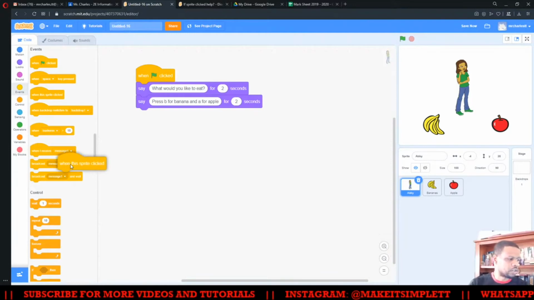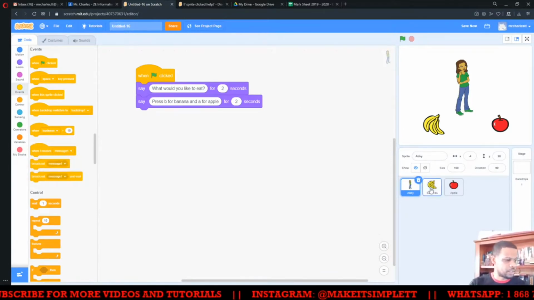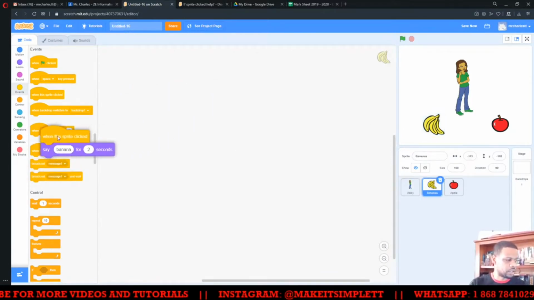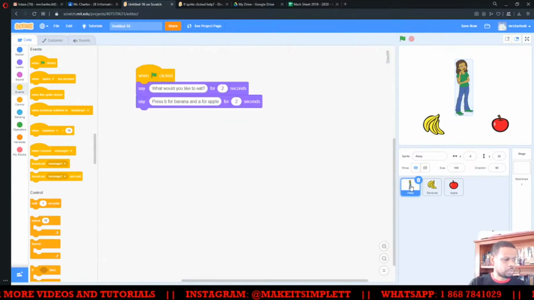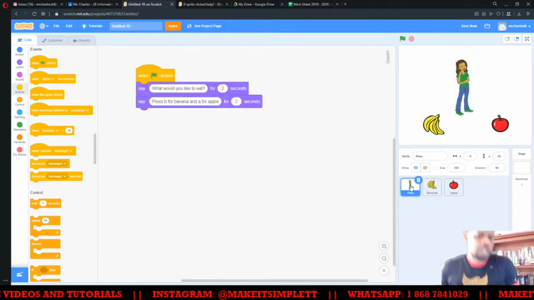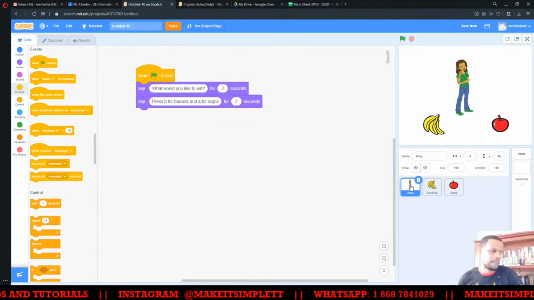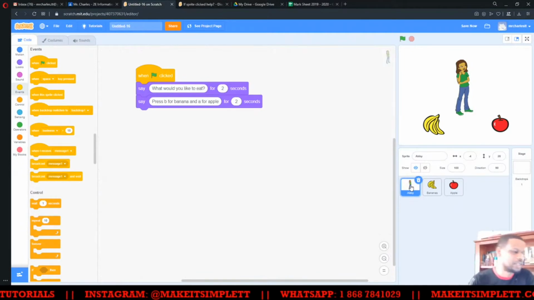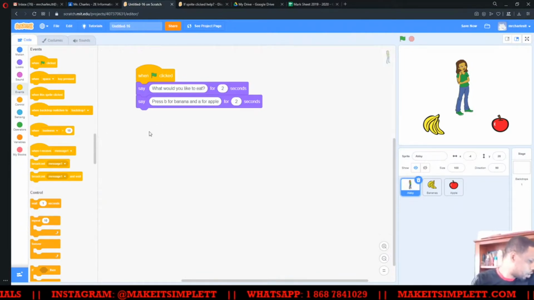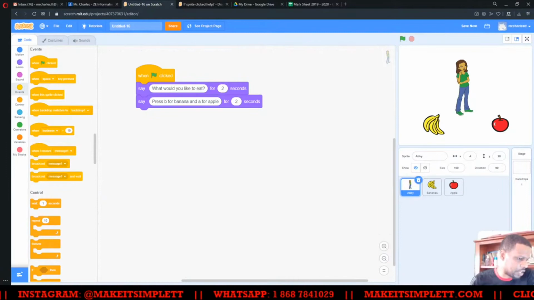So we'll take that off now. You could use that depending on how you feel about it. But now I want to change to a backdrop based on a choice. So let me add a new backdrop.